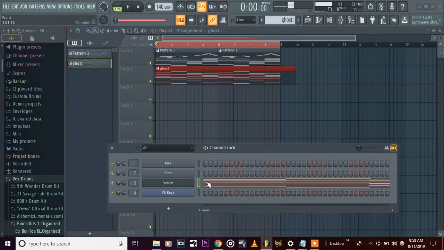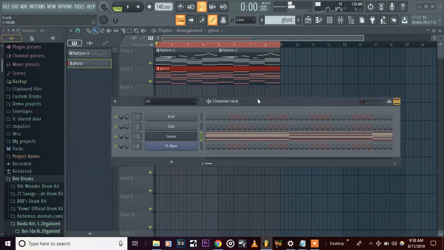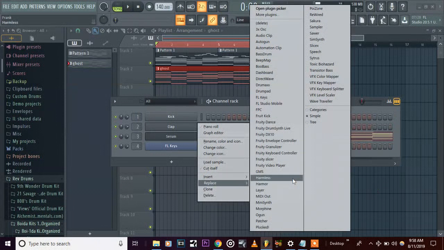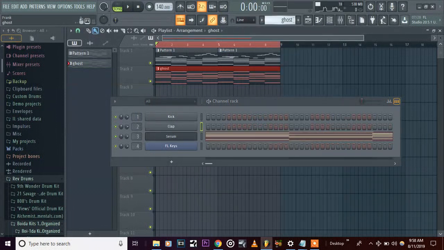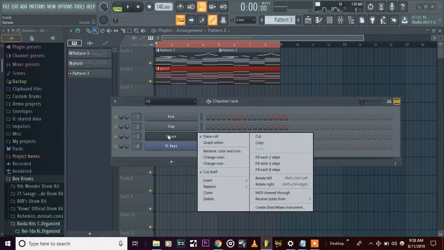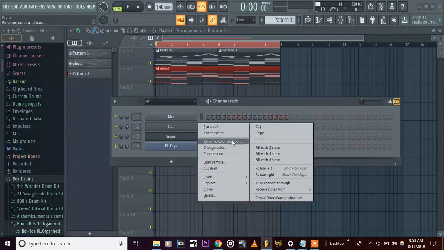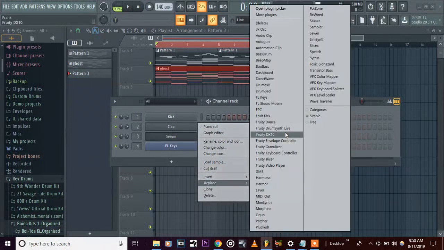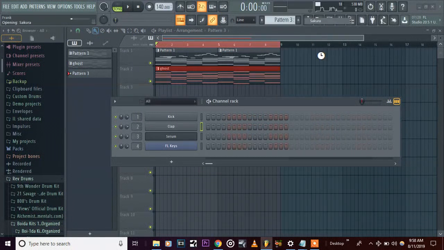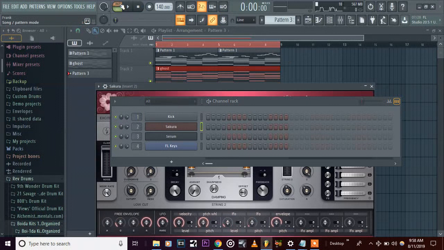Sorry about the crackling, guys. That's CPU maxing out. It's not a very powerful laptop. Okay. If this pad ends up maxing out the CPU too badly, I'm going to change it. Actually, I'm going to do a new pattern here. In fact, I'm going to swap this now and put something else in there, just in case.